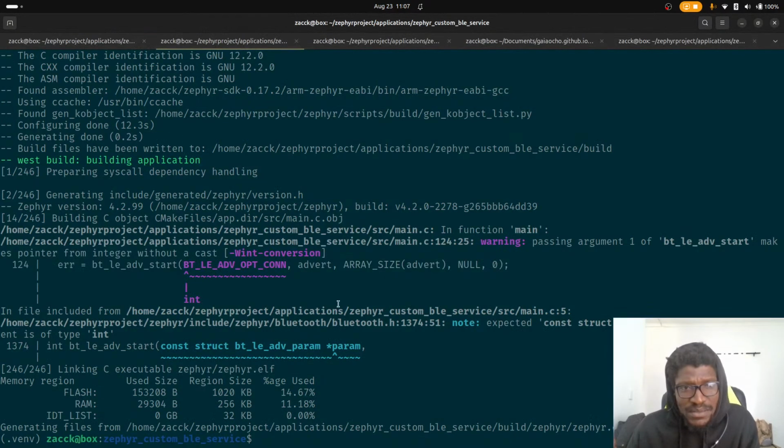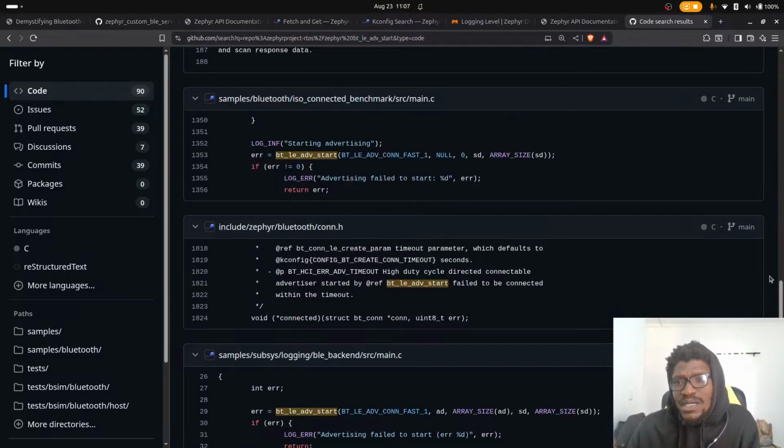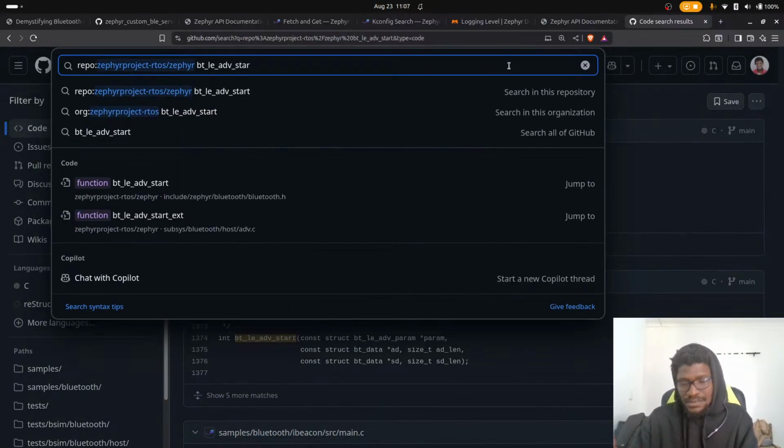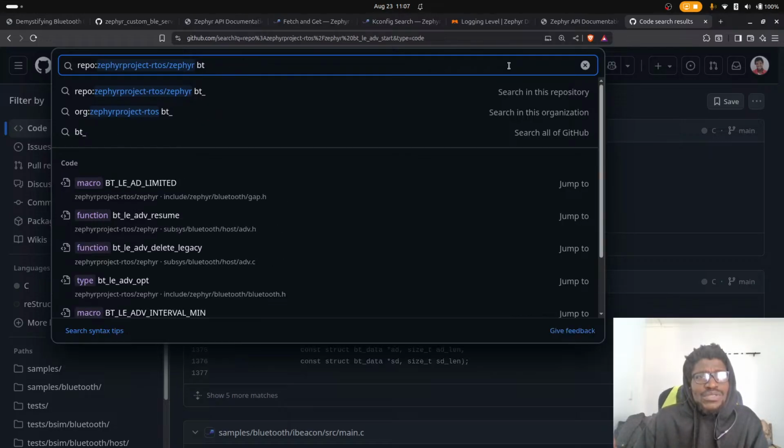What do I want? Let's see where you are in the code. Bluetooth is huge.